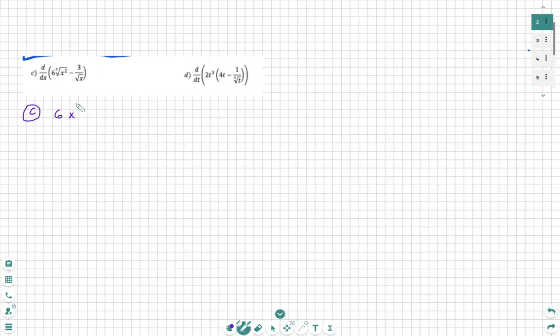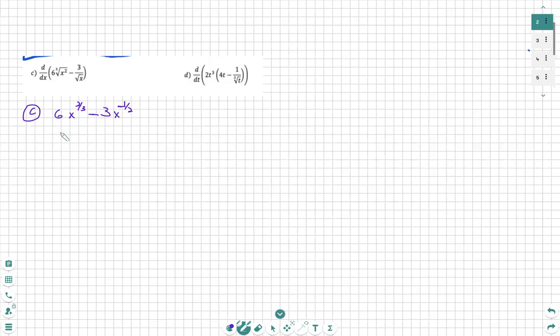So one more time, I will write this 2 over 3 because it's a cube root. That will be the denominator of the exponent fraction. Next, I will bring this square root to the top and change it to a 1/2. So negative exponent to the top and change it to 1/2.